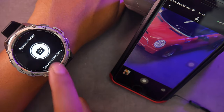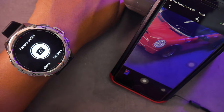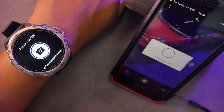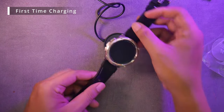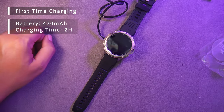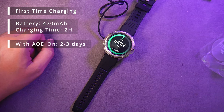The remote camera function works when the Kospet Fit app is active, so we can't use the phone's built-in camera app. Regarding battery life, it's claimed to last up to 2 weeks with normal usage and a week with heavy usage. From my actual usage, the battery can last between 9 to 10 days, which is quite durable, considering the watch is used for testing.